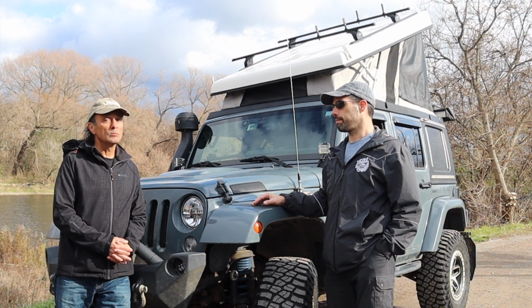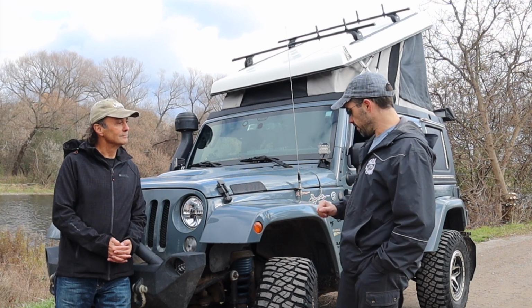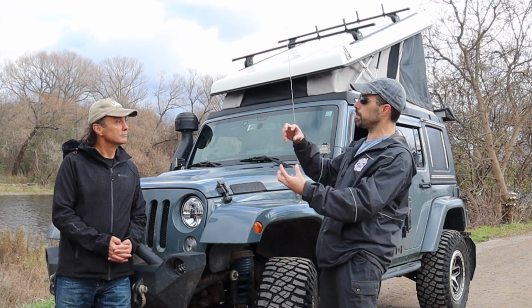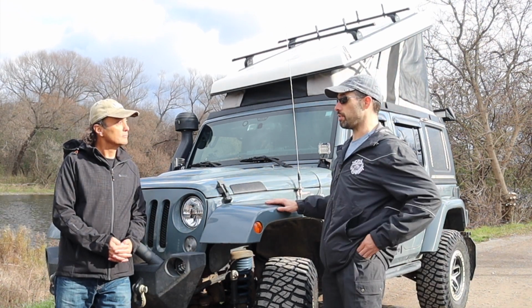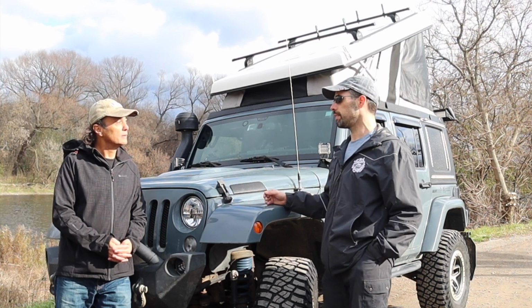Right. So with all of those things in mind, I've been very happy with the AEV 4.5 inch lift in combination with the TerraFlex Quick Connect, because it has a spring built into it on this side so that it gives me more flex but also more stability. I don't actually need to disable or disconnect my sway bar in order to enjoy a rough trail.